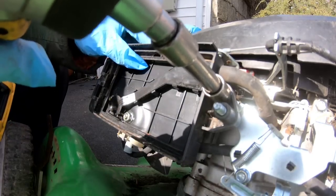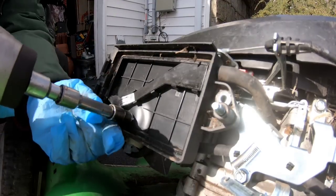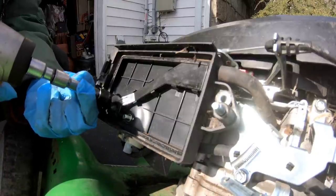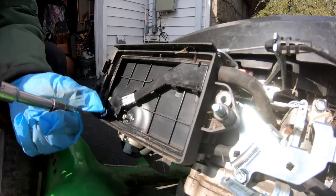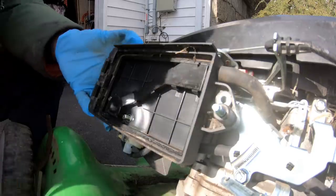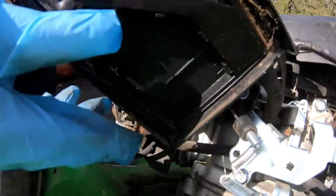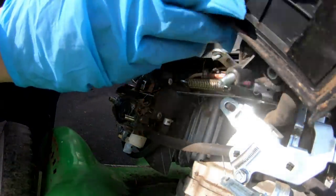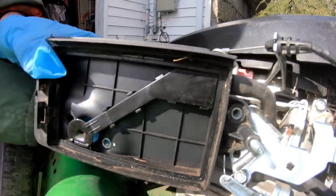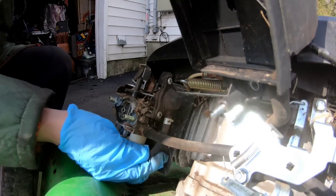Collars are 10 millimeter. These are the two that hold the carburetor on. Holds the air cleaner base. Dum dum dum dum. That was a spacer. Yuck. This is actually the primer mechanism. The auto choke primer hose for vacuum.